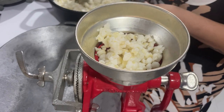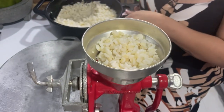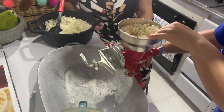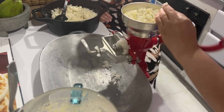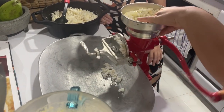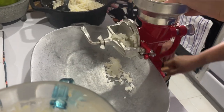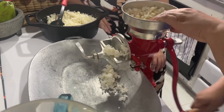In the Colombian house, now we are losing the tradition, because people go to the supermarket. You have to press it with your hand. Your fingers are going to be okay. You press it into the thing.